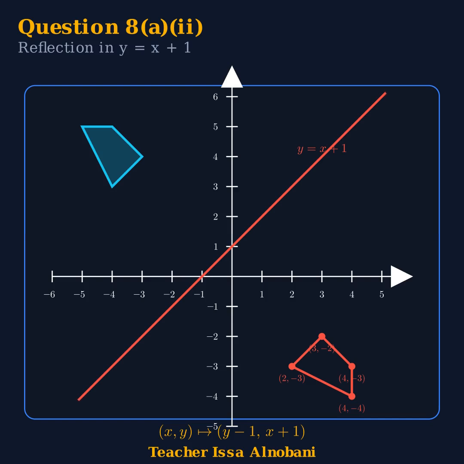Part A(ii). Reflection in the line y = x + 1. First, draw the mirror line. For each vertex, travel perpendicular to the mirror line, cross it, and place the image at exactly the same distance on the opposite side. Equivalently, reflection in y = x + 1 maps (x, y) to (y - 1, x + 1). The 4 image vertices are (4, -4), (-3, 3), (-2, 2) and (-3, ...). Join them in the corresponding order.